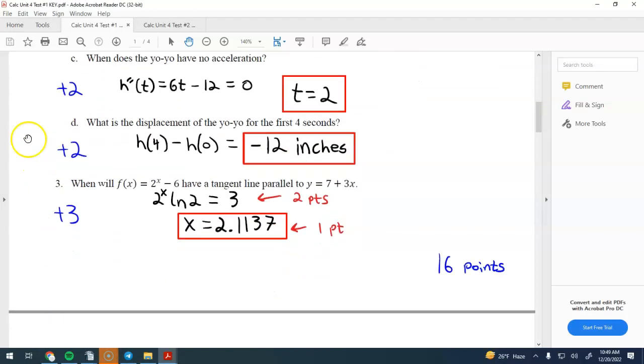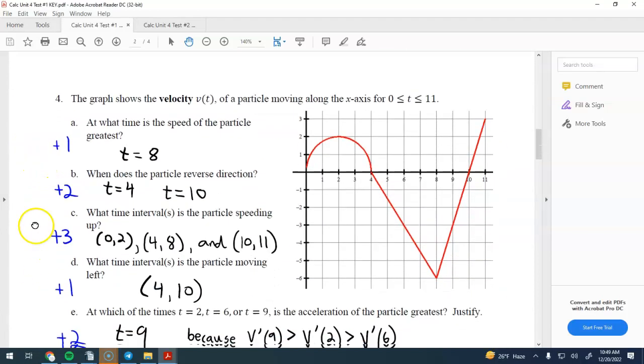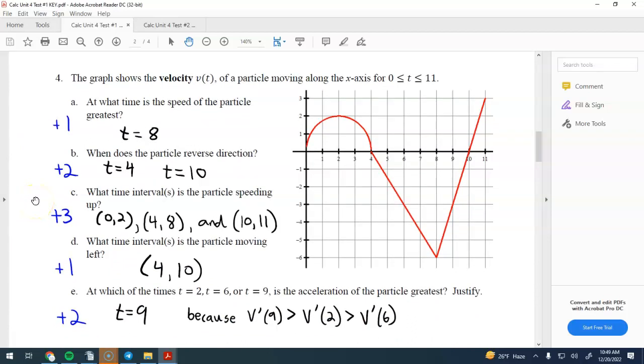Which one? 4? Yep. Why, more specifically, isn't it 6 and 9? Wait, what number? B, E. Because it says at what time? Like at 6, it's -3, which means it has an acceleration of 3. No, it doesn't. It means -3. You're thinking speed. Isn't acceleration the third derivative? It's the second derivative. So it'd be the derivative of that.